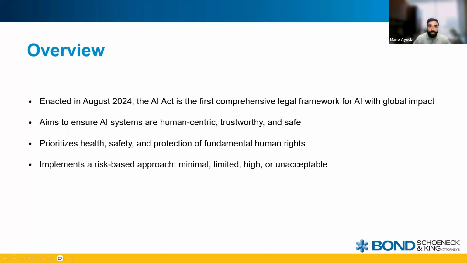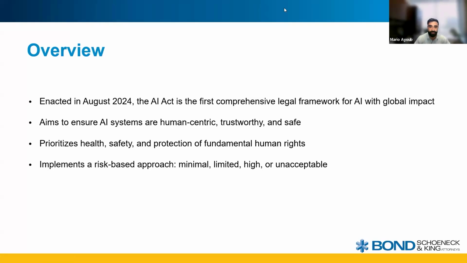Enacted in August 2024, this is really the first time we've seen a comprehensive AI governance framework with international reach. This is very similar to when the GDPR first came on the scene. It was really the first comprehensive data privacy and cybersecurity regulation that the world had ever seen. So we're expecting to see some other countries, including some US states, we're not sure on the federal side yet, but certainly some states are going to be looking at this act as a model for drafting their own legislation.